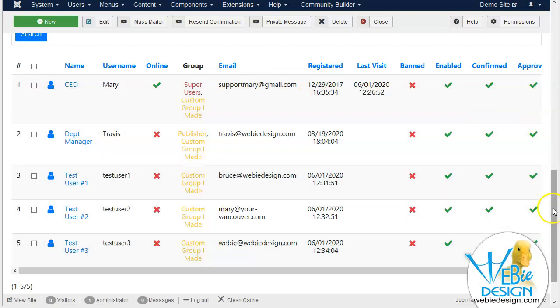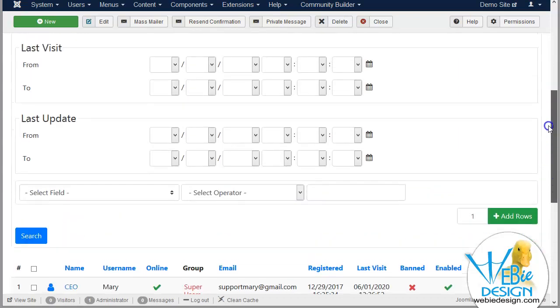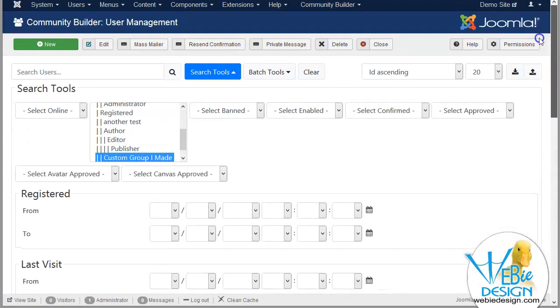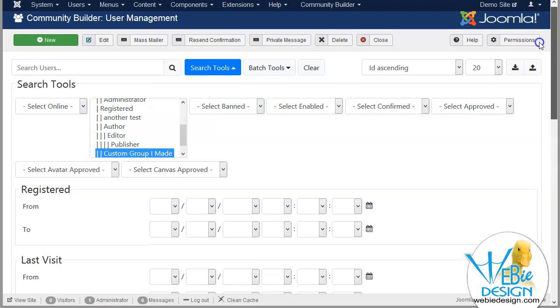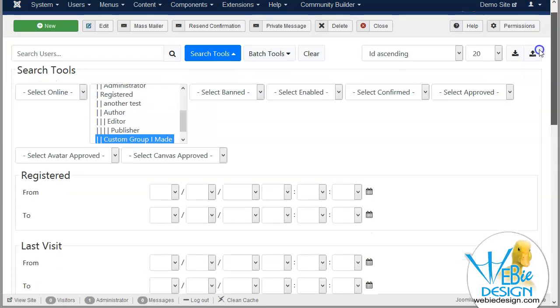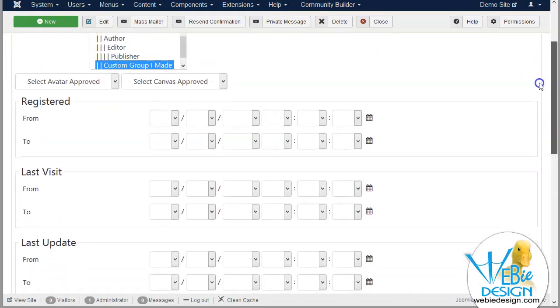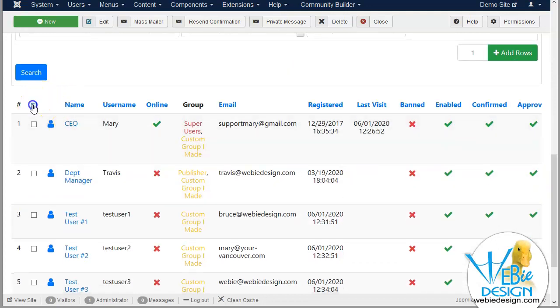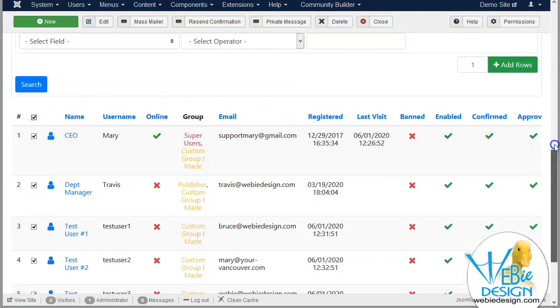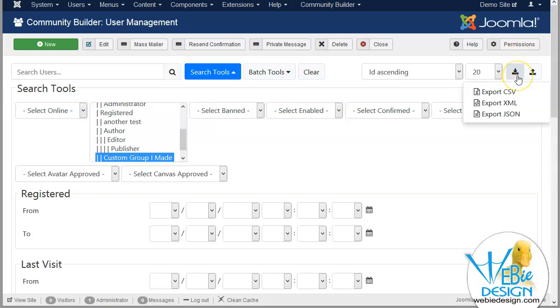Now I want to be able to use this in some other programs on my computer. So what I'm going to do is go ahead and download these as an external file. So I'm going to select them all, and then I can go ahead and export them as a CSV, XML, JSON you probably wouldn't care about. Alternatively, I can also upload information, although most people aren't going to want to do that.